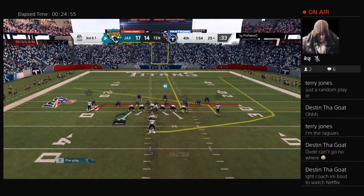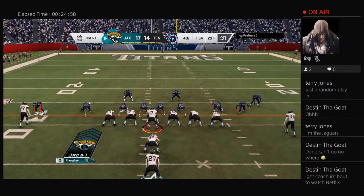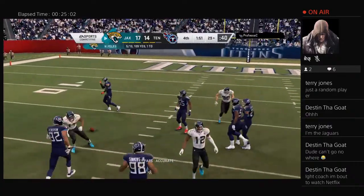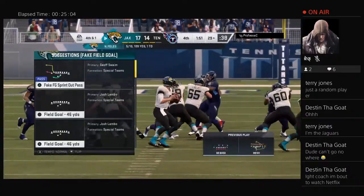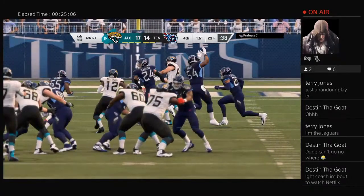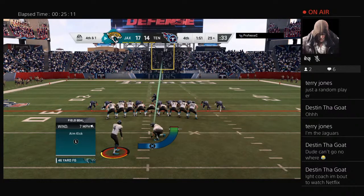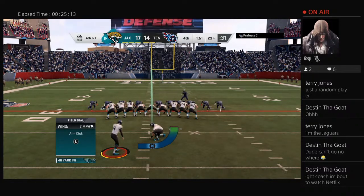They'll set up a throw. And that is incomplete. It was Kenny Vaccaro there to get a hand on that one. Certainly looked like they were getting ready to convert there on third down, but what an effort to get his hand on that one, knock it away, and brings up a fourth down decision.